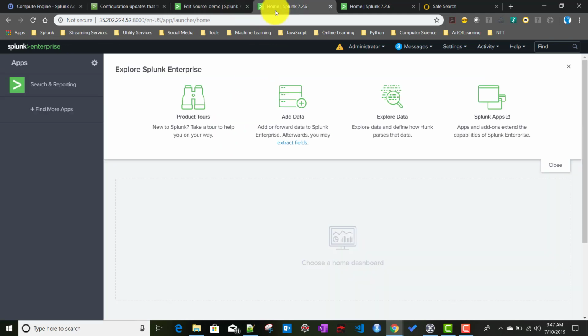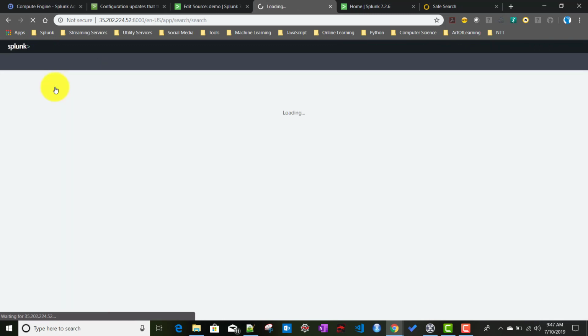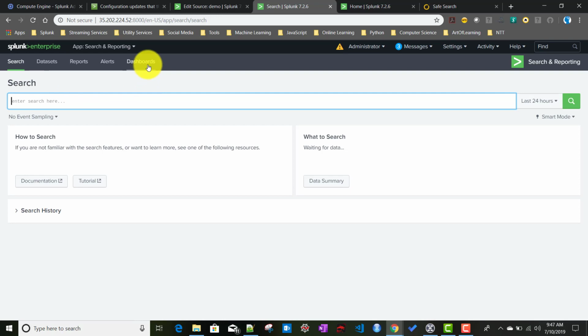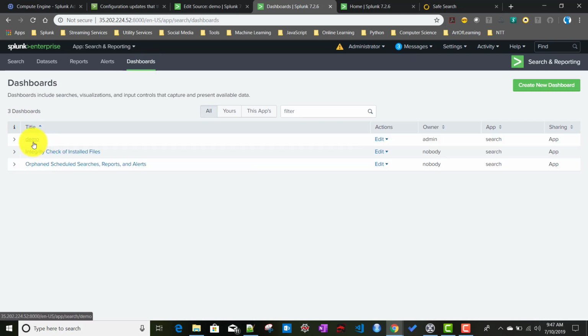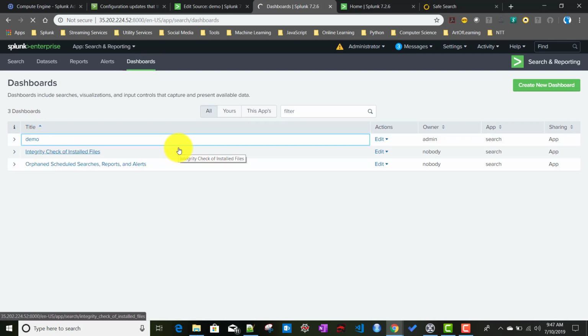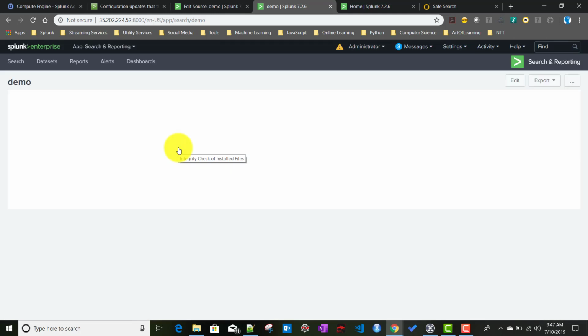Now if I go to search head 1 and do the same thing, we are expecting that replication should not work at all because we have made changes from the backend. If I go to dashboard and then to demo, it should still show all the counts based on sourcetype only, not by source.